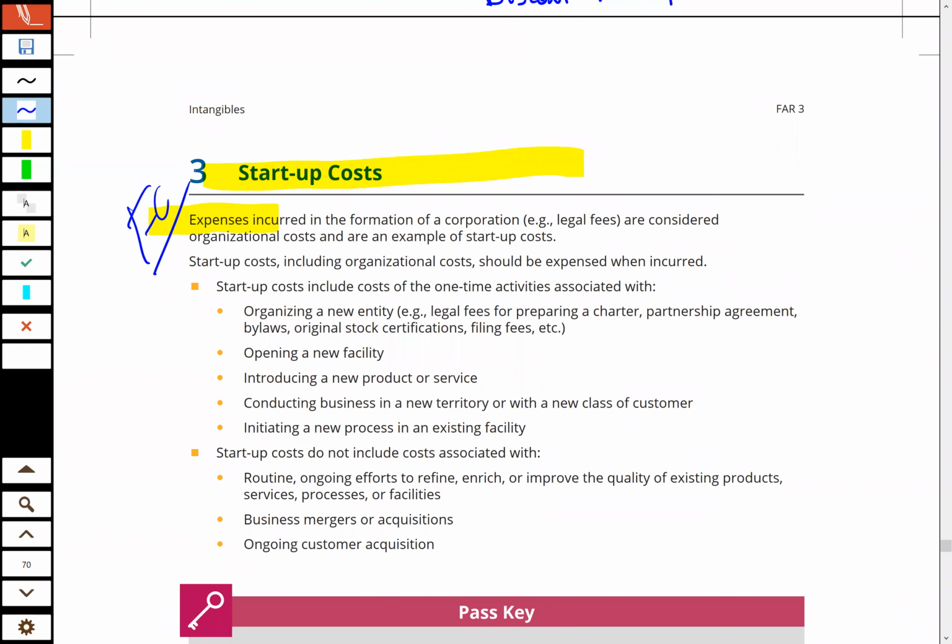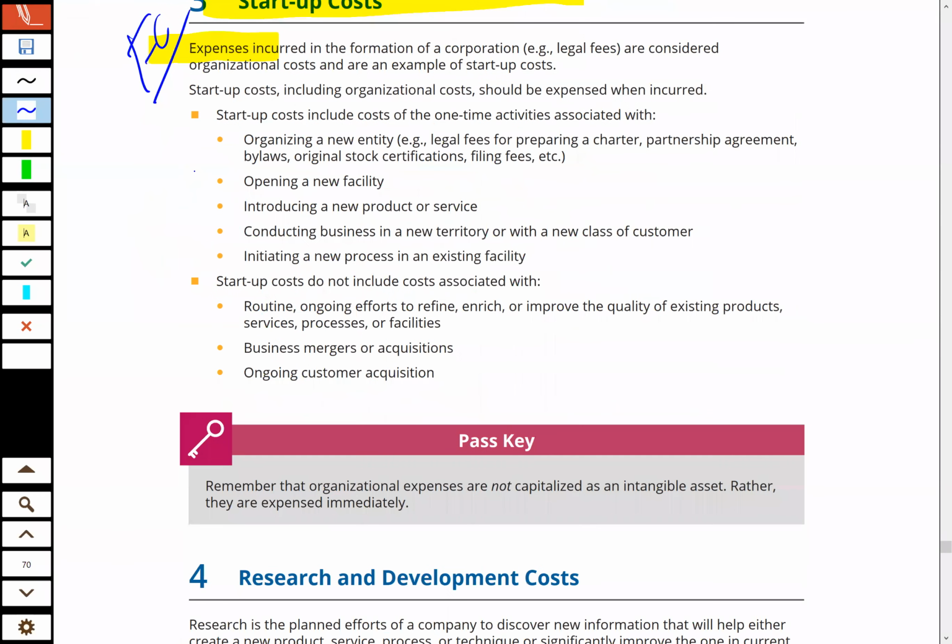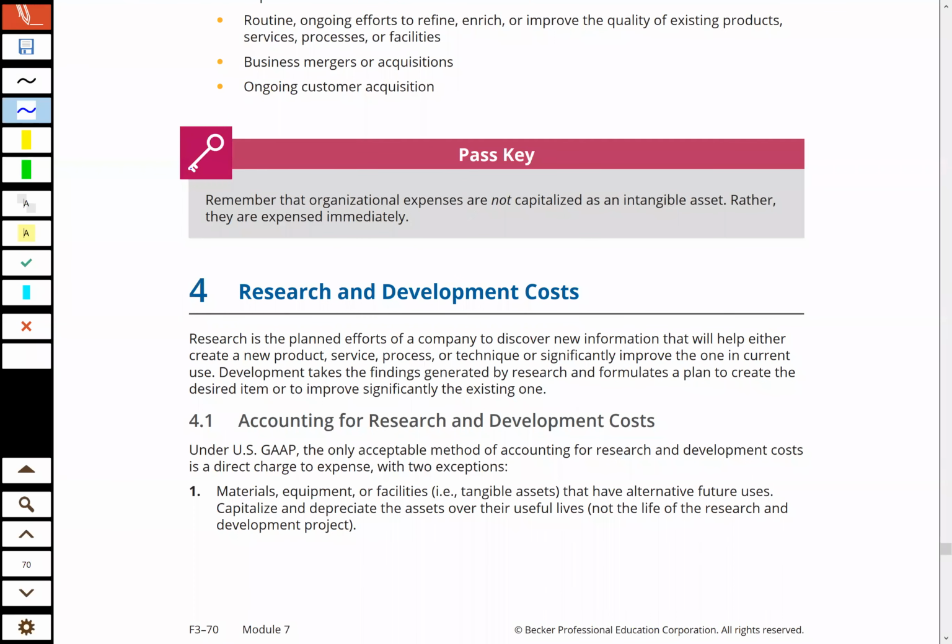They don't make it. So we don't want them booking money that they're spending trying to get this thing off the ground as an asset. And then here comes some poor investor that's unaware of what's going on, and they have to sit there and think that they're buying something when in fact it's just a bunch of bogus startup that's going on. Okay. That's why we have the same rule for research and development.